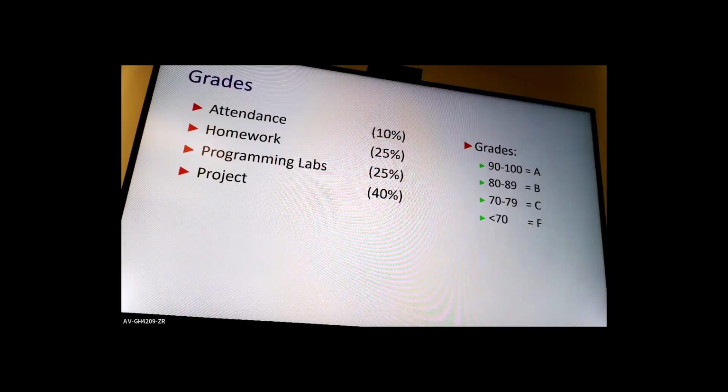So as I said, attendance is important more to me than maybe to you, but I think it's also important to you because in class interactions, especially when teaching math, it's very important to see what level I need to go that will be more or less understandable by at least most of the students. And then I need your feedback to see if it is.